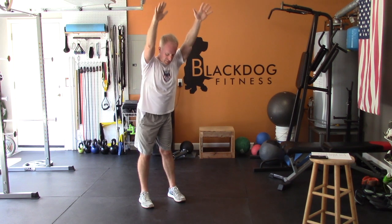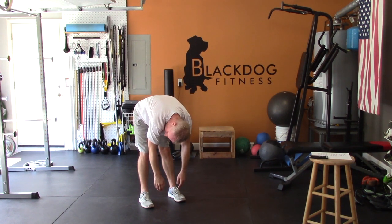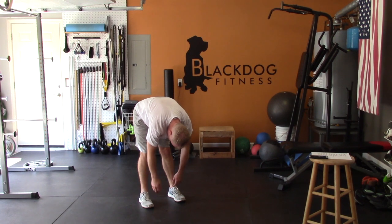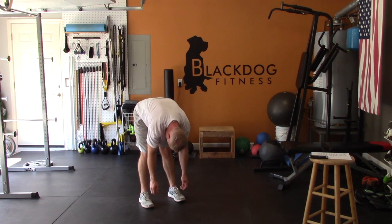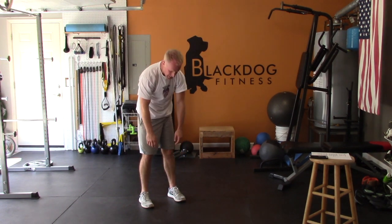Fold it over, hands right over to hips. All the way over. Arms relaxed, head relaxed, neck relaxed. Just let it all hang out. Alright, stand up slow, get everything stacked back up.